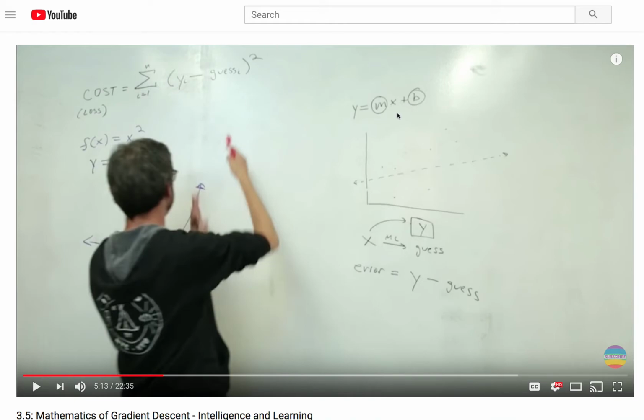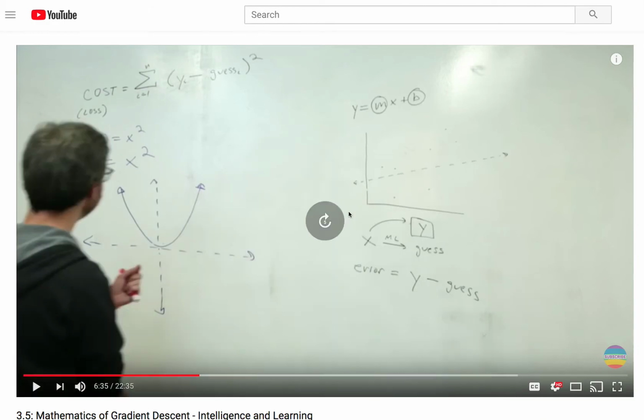And then we're going to take the partial derivative with respect to m, and that's going to tell us how much we need to change m by, whether we need to move to the left or to the right in order to minimize the amount of cost. And then we're going to do a partial derivative with respect to b to tell us how much we need to change b by to minimize the cost. Okay, so that's kind of what he's talking about here.